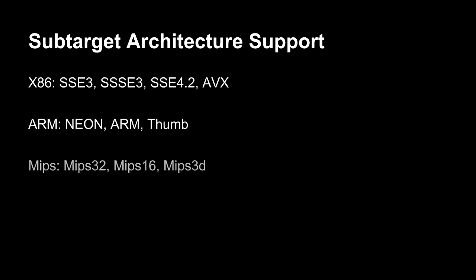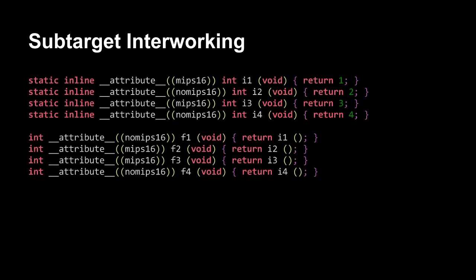So Subtarget architecture support, what do I mean by this? I mean all of that, and that, and that. And I threw in MIPS 3D just because it's kind of fun. And even VSX for Bill. So we want to support all of these things at once. We can't do that right now. And we also want to support more MIPS stuff, because MIPS has this kind of fun stuff where you get to call from MIPS16 to not MIPS16 and all that kind of stuff. These are kind of contrived examples, but they're actual working code that involve a lot of hacks in LLVM to get this stuff to work correctly. A ridiculous amount of hacks throughout the entire compiler.